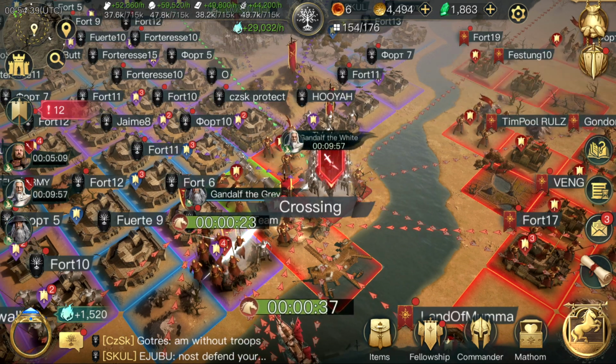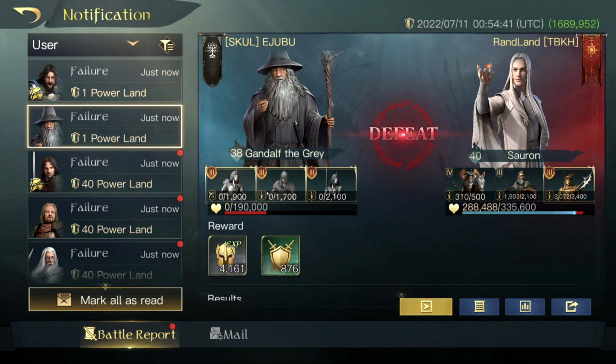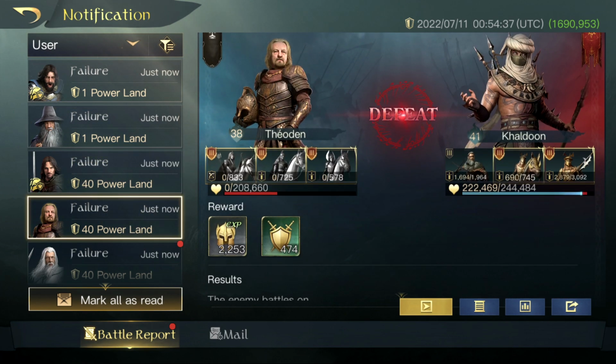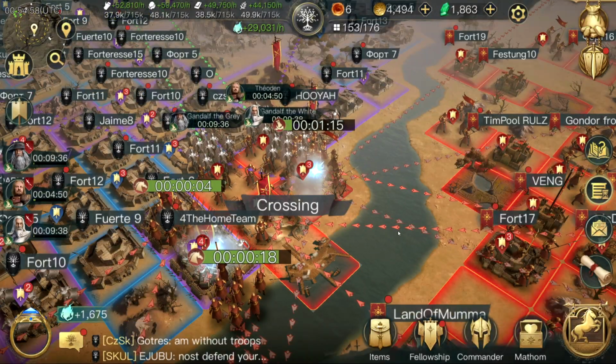Okay, Gandalf the White dead. And THEODEN dead. I tried, guys. There's not much I could do. I held on for as long as possible. Gandalf the Grey got absolutely taken out by a whale Sauron. And my THEODEN got finished by KHALDOON. Yeah, that hurt. Against some really big whale ones there.